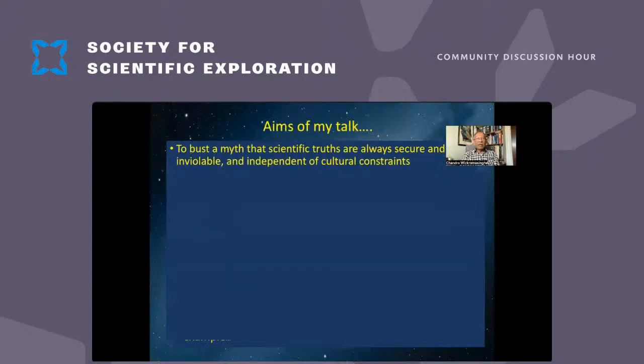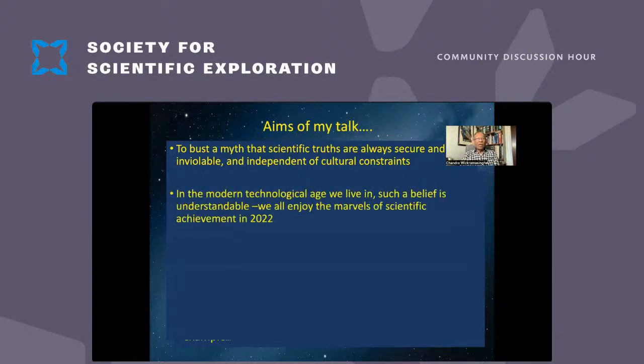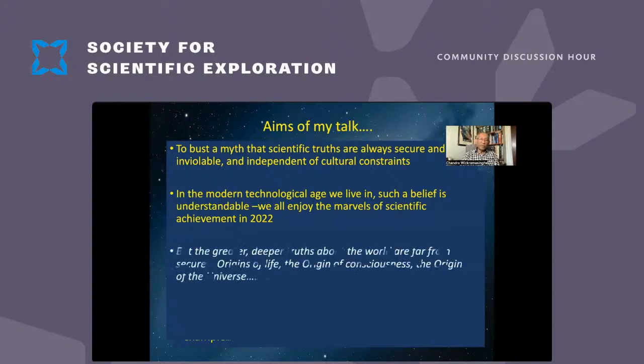So that's the background. So I would really like, in a more general sense, to bust the myth that scientific truths are always secure and inviolable and independent of cultural constraints. That's what we are led to believe when we are taught science in our schools. In the modern technological age that we live in, of course, such a belief is understandable. Take our cell phones, our computers, and so on. These are just marvelous things, and we all enjoy the marvels of scientific achievement that prevail in the year 2022.